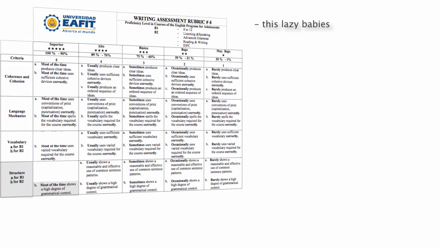For example, "this lazy babies." Here, there is no agreement between the demonstrative adjective this and the noun babies. The correct way to say it is "these lazy babies." "My beautiful daughters, the fairies, were crying like a river." The mistake here is that we have a single sentence or idea isolated by periods.